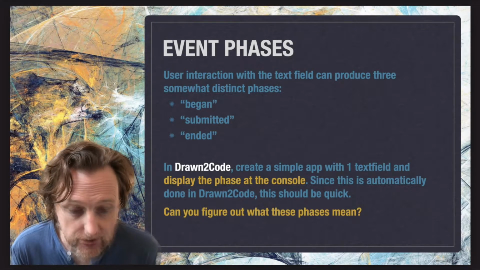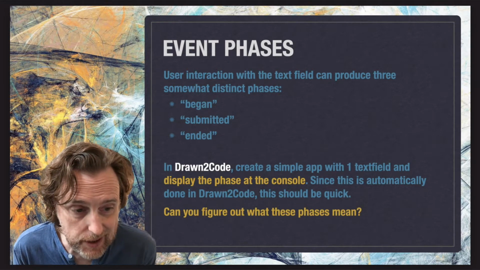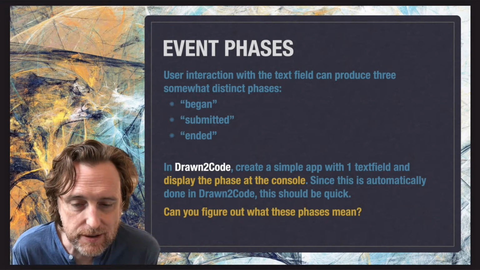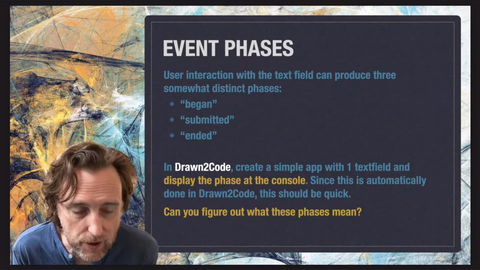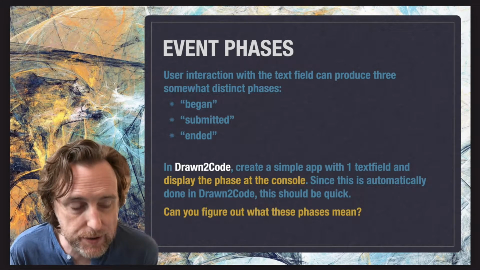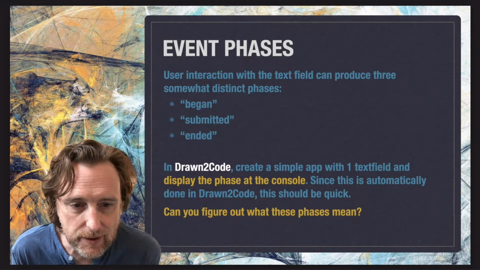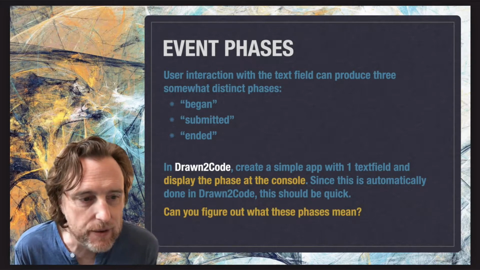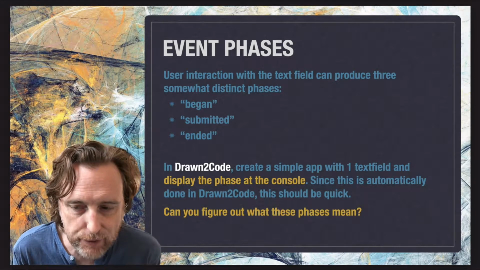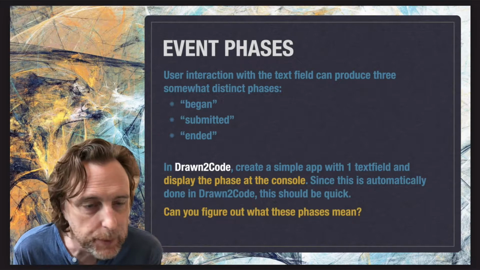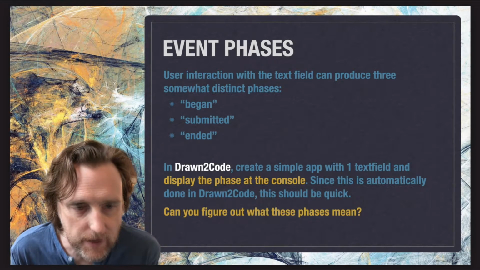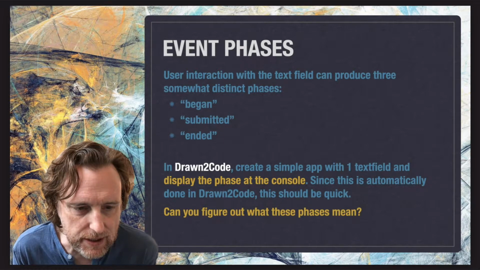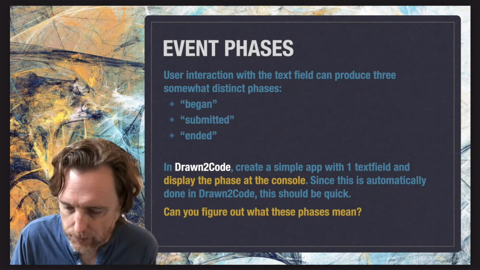Submitted and ended are pretty much the same. Submitted is in the simulator when you hit the return key or the enter key after entering data. Ended just means that the text field has lost focus, which also typically occurs when you dismiss the keyboard in some manner. So in lots of the handling code, we'll lump submitted and ended together to mean that if we want to read data out of that text field, we can now read data out of the text field. And when it's ended or submitted, I think we'll also dismiss the on-screen keyboard and have it slide away.